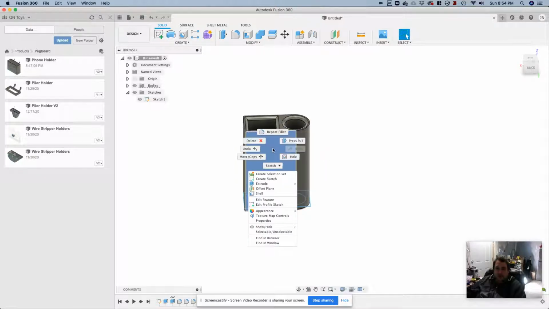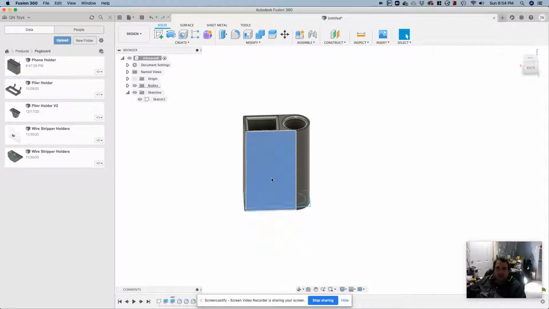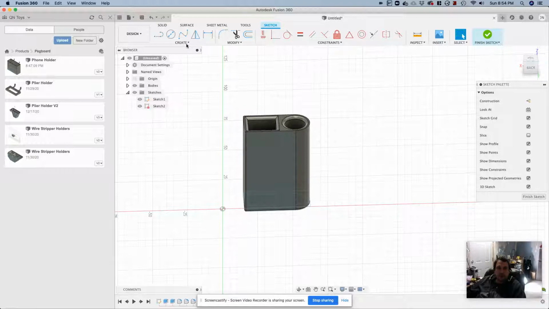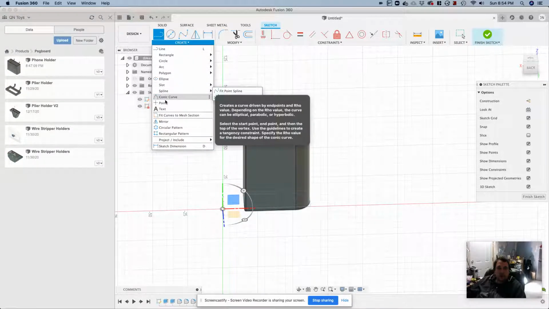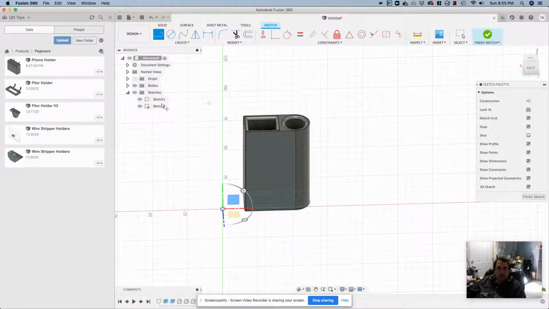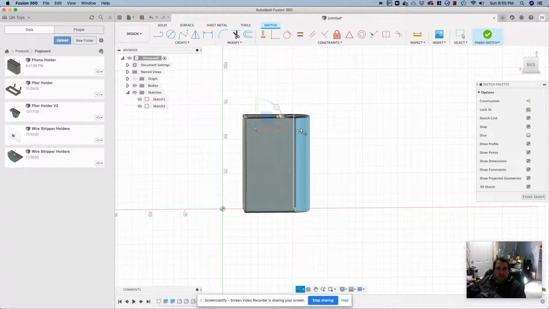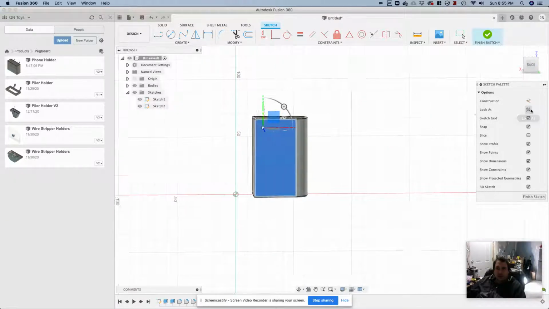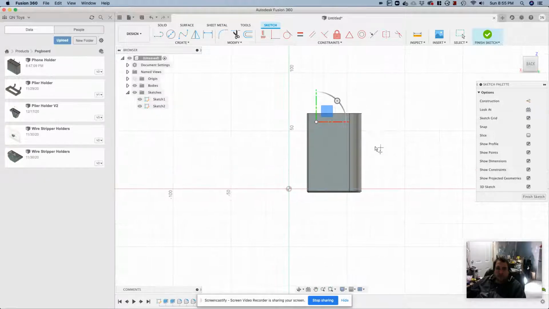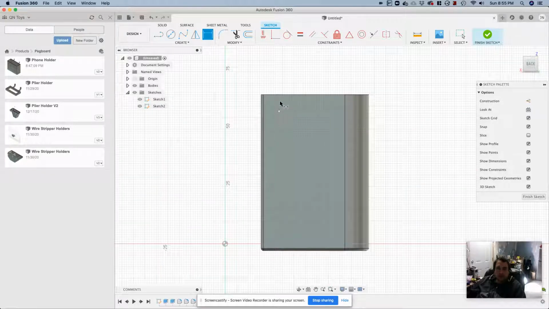So now, just like all the others, we come to the back, we create a sketch. We add a point onto the sketch. Click on Look At to square it all up. This being 5mm works really good.